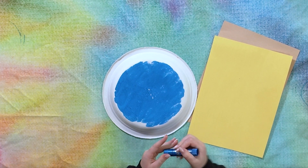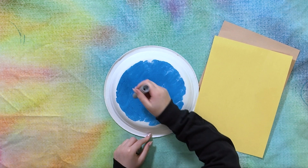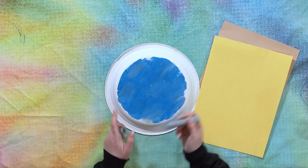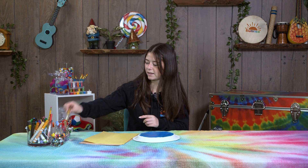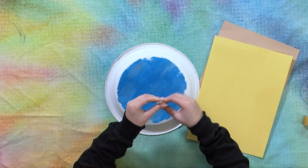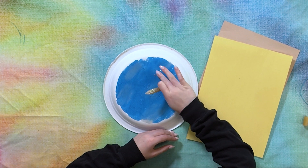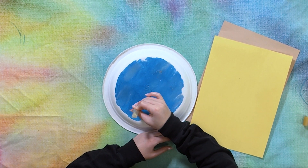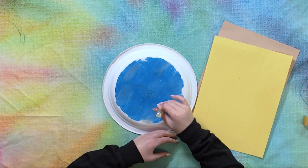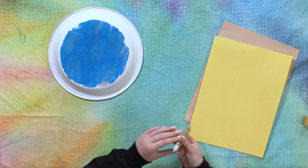I'm adding silver with a silver paint stick and some silver glitter glue to make it look sparkly, because in the Blue Grotto, if you put anything under the water — like your hand — it turns a little bit silver. Adding glitter glue makes it even more magical. That's going to be for the water.